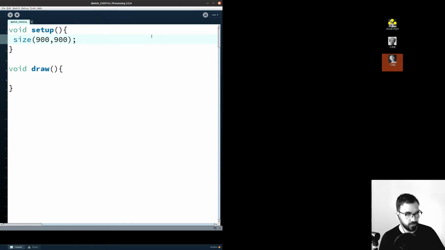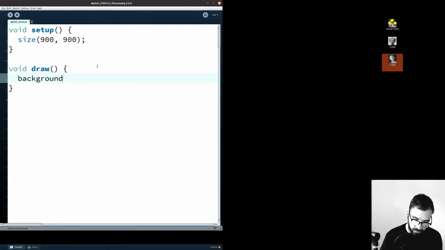I often publish my work or my experiments, especially the work based on my teaching, on Instagram, because that's a pretty good channel to reach people and show them what I'm doing. So this is the size function, and this is the draw loop, and I'm going to create a background function here, which basically just erases the background.